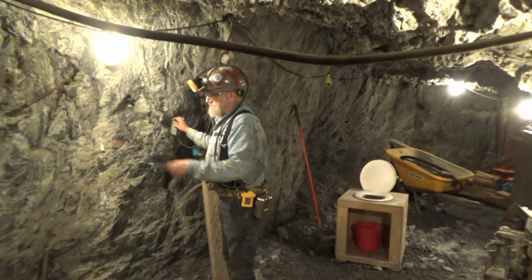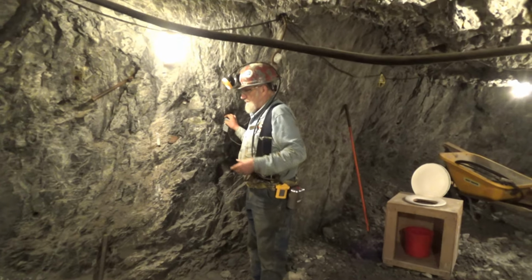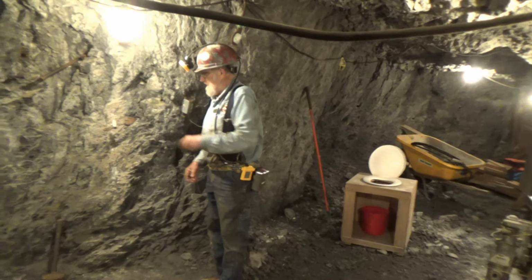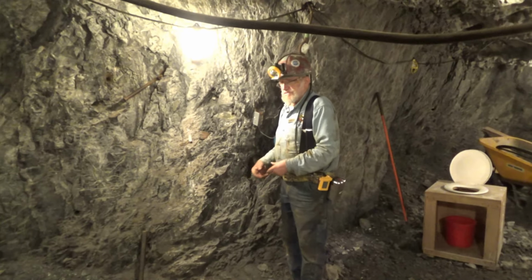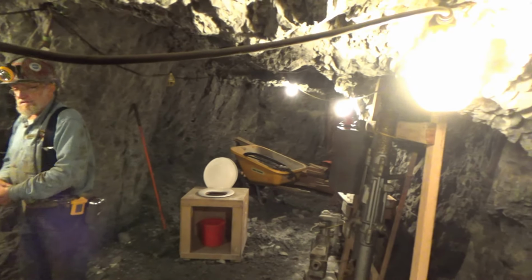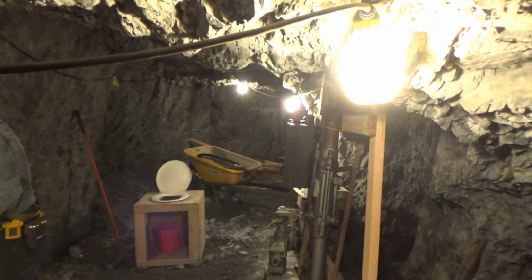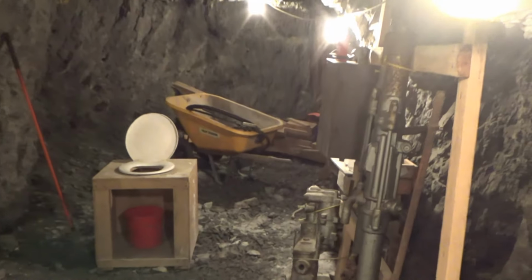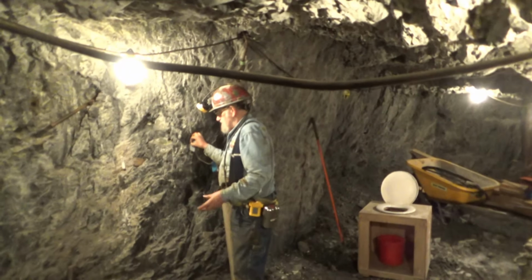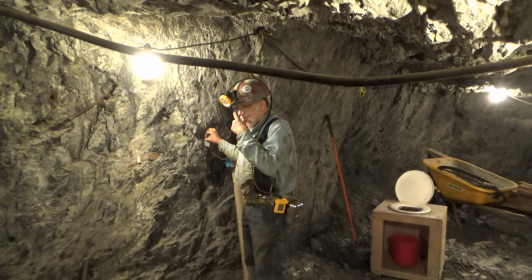Back there, I mentioned that the prospectors would keep their drifts pretty low, pretty small, unless the vein started to develop into something they were going to start mining. They might enlarge it a little bit so they could work back in there. But another thing that would happen, as well as losing their oxygen, is that they'd come in here and lose their light from outside. It would look like this, without any light. So they would come in and work by candlelight.